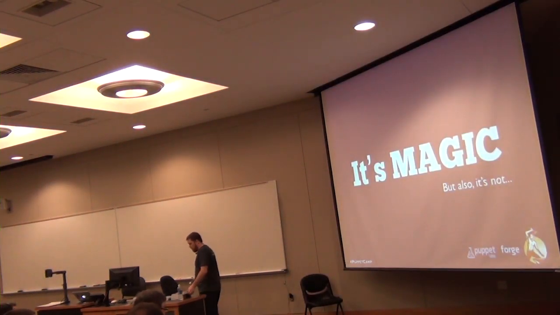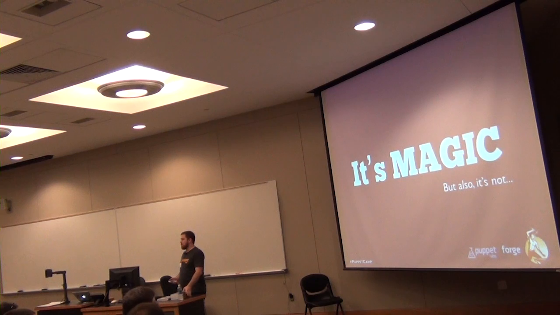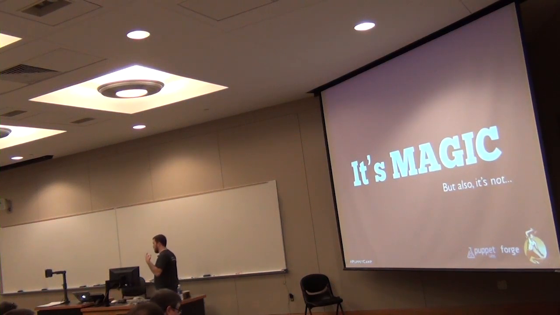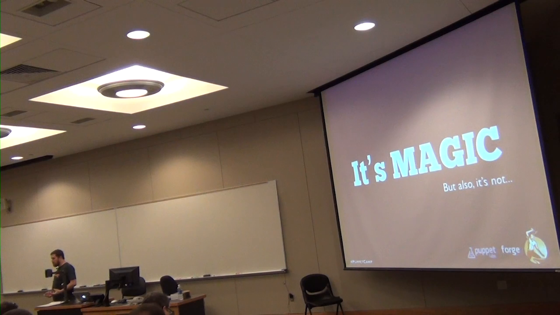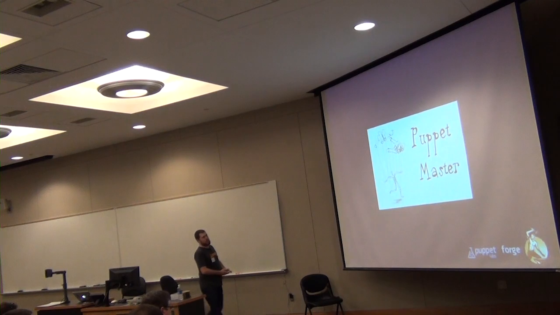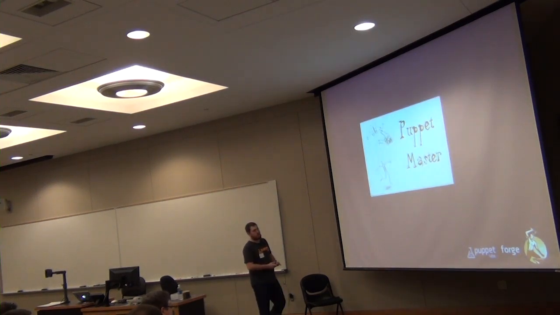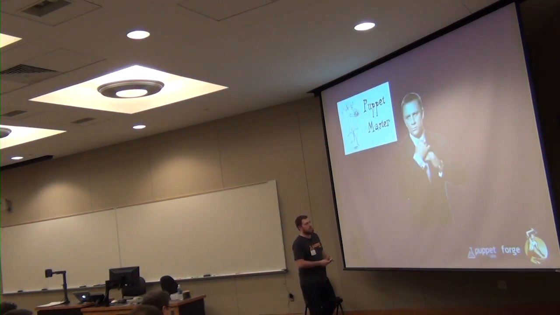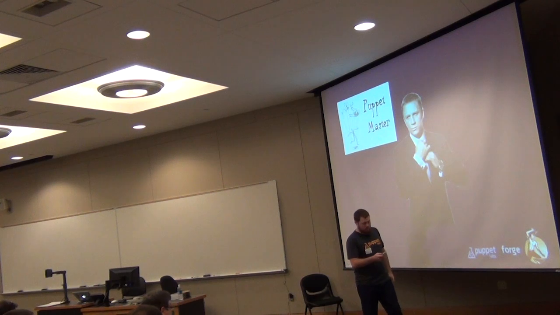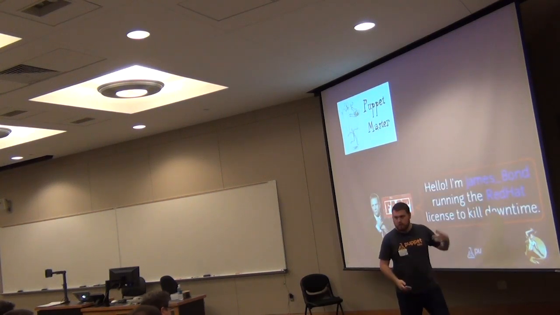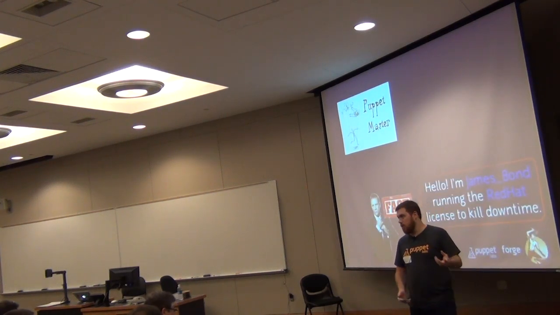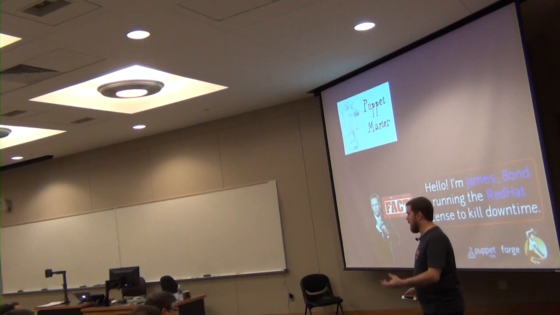A lot of times when I've shown data bindings to people before, it just seems a little crazy. It seems a little automatic. And it is, but hopefully after I explain it to you, it'll make sense and you'll understand the logic that's going on here and see the power of it. So let's start with this scenario. You have your Puppet master, and you have a secret agent. That secret agent has data about himself. He's James Bond, his client certificate is James Bond, and he's running the Red Hat operating system.